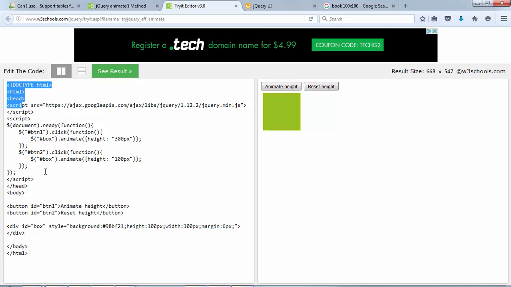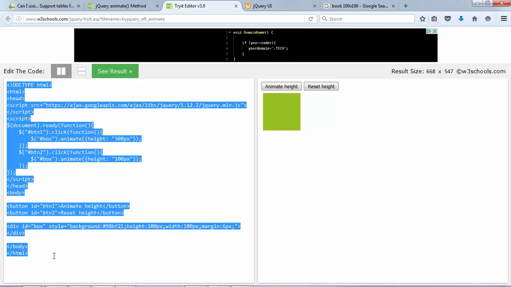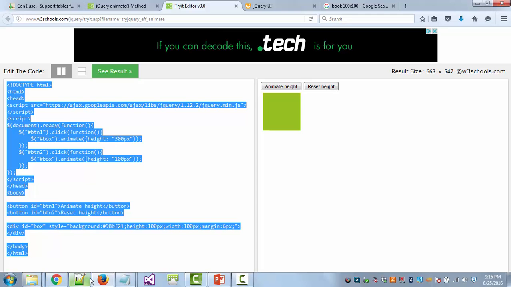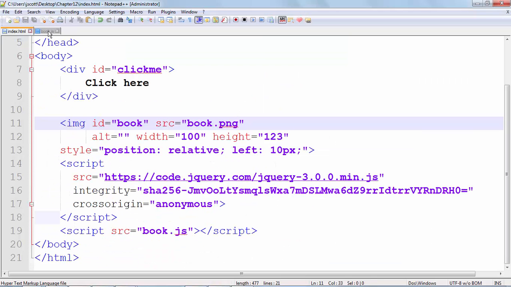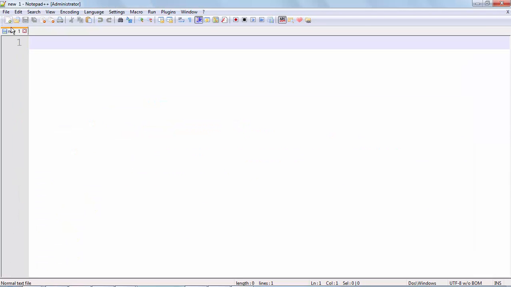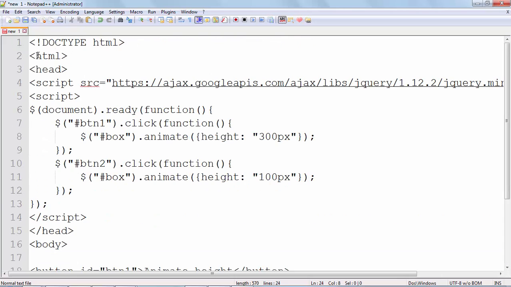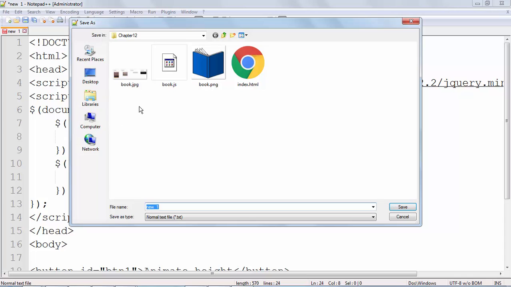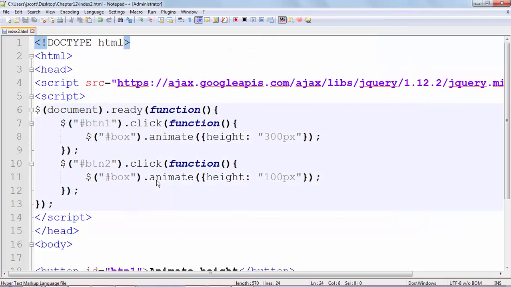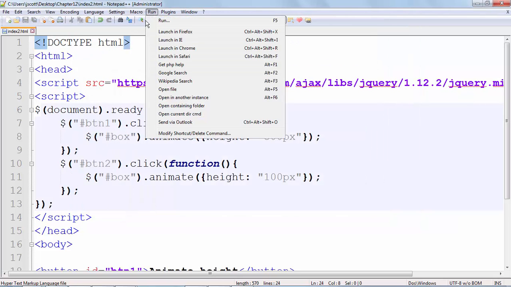So let's grab all of this right there. And what we'll do is I'll keep my example, even though it wasn't very good. I'll keep it anyway, and I'll get rid of both these. So for right now, I'll just shut them off. All right. And I'm going to come in here. Now notice it's an older version of jQuery that's being used, which is okay. All right. But I'm going to save this, and we'll call this index2.html.